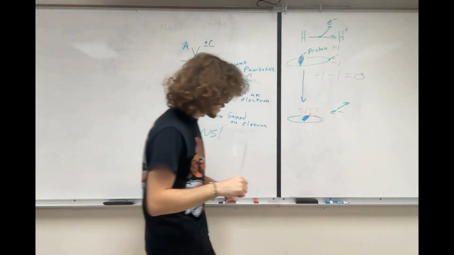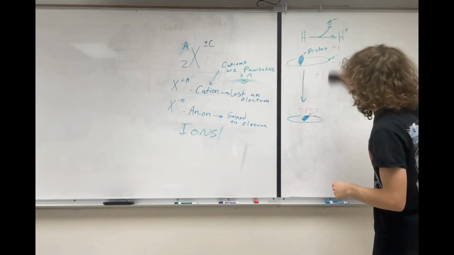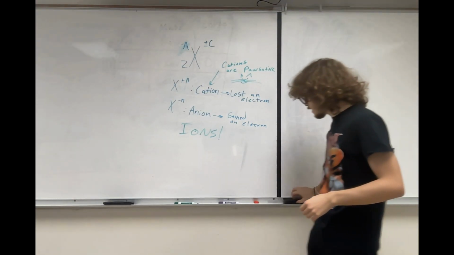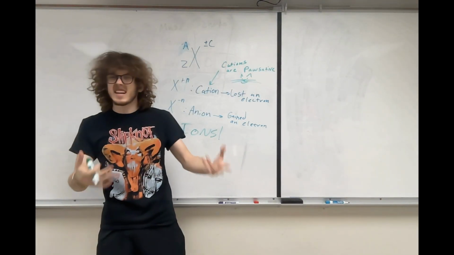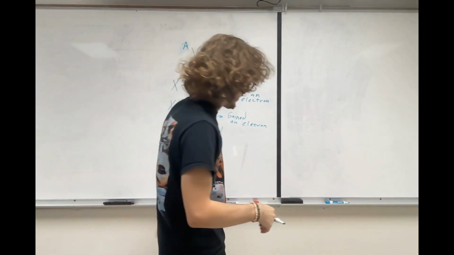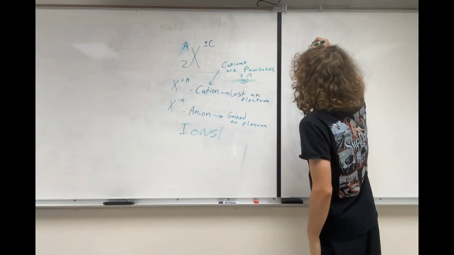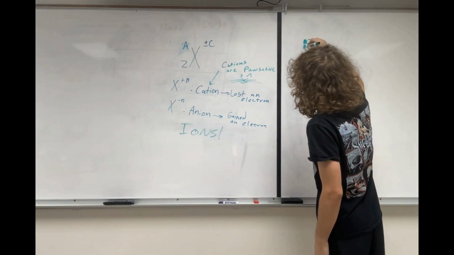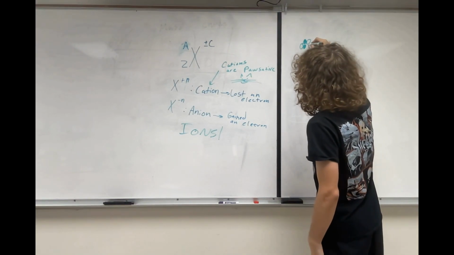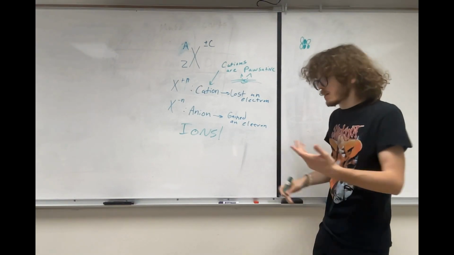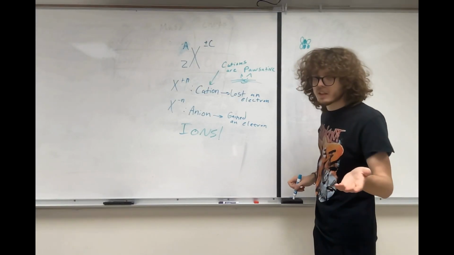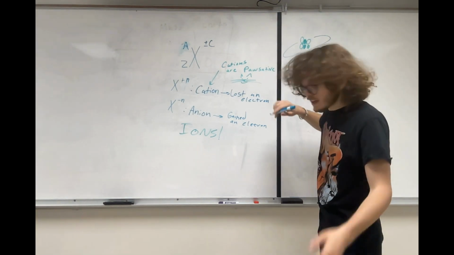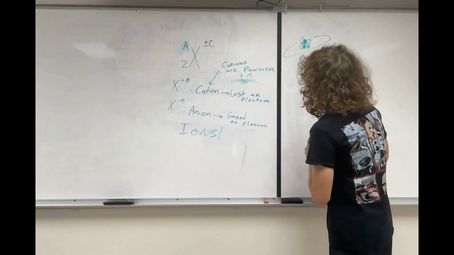I'm going to show you just one more because I think it's very important that you see it. Let's do an anion event, so gaining an electron. We call it an electron affinity event. So let's say we have some nucleus like this. Maybe add a little more. So this is a lithium atom. Lithium doesn't like to gain electrons, but let's just say it does. And you don't need to know why that is right now.